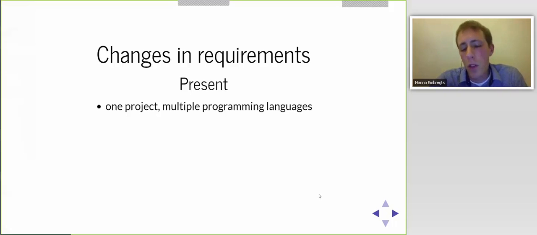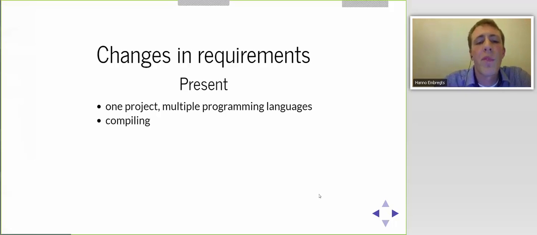You need to run your JUnit tests automatically. You need to run your user interface tests, and also some data access tests, database migration tests. And all these things need to be supported by your build tool. So it really needs to have a lot more features than it did before.